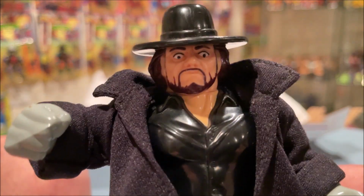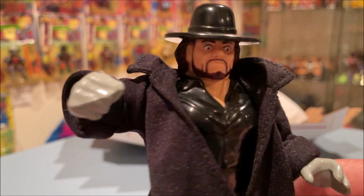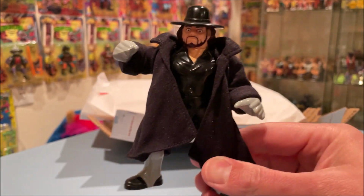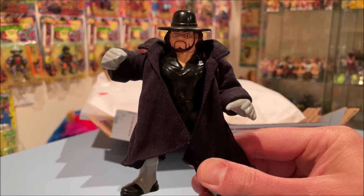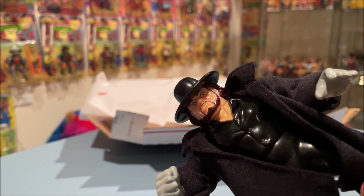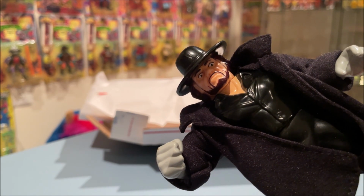And there's a nice close-up of him. Look into his eyes. I'll bury you stiffs. I think he said something like that in the Hasbro commercial. But anyway, this is the second Undertaker in the Hasbro line. The first one was released without a coat. And you can see there, he has a brown beard and goatee. You know what? Let me grab the original Undertaker real quick, and I'll show you guys the difference.